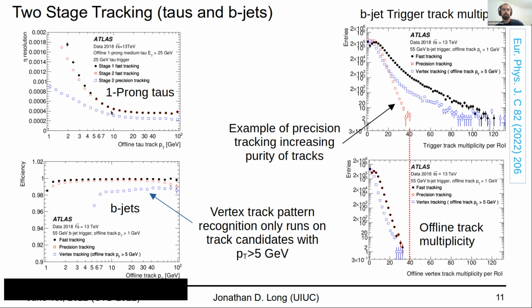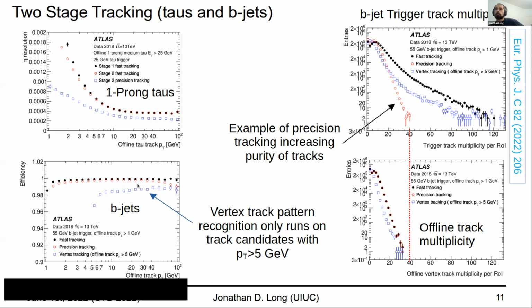The bottom left is the efficiency for tracking in b-jets, which is, again, nearly fully efficient, except you also see here the tracking that's used for vertexing, which is a little bit lower efficiency because we have a fairly high momentum threshold on the track candidates. And if you cut on something early in the tracking that doesn't have a great resolution, it decreases your efficiency a little bit here. But for vertexing, we don't need that to be perfect.